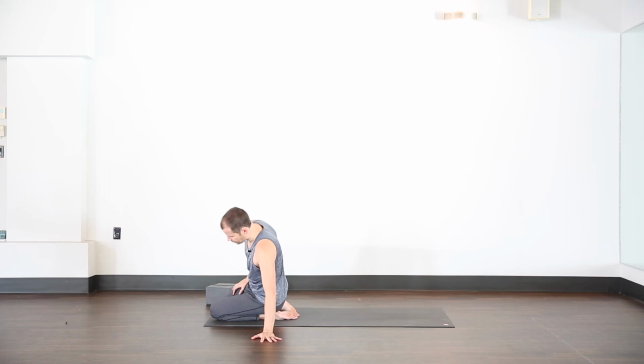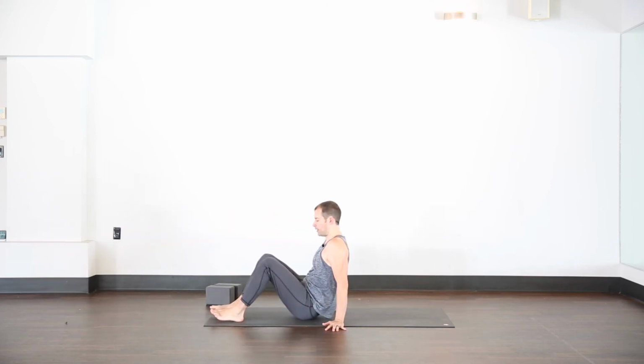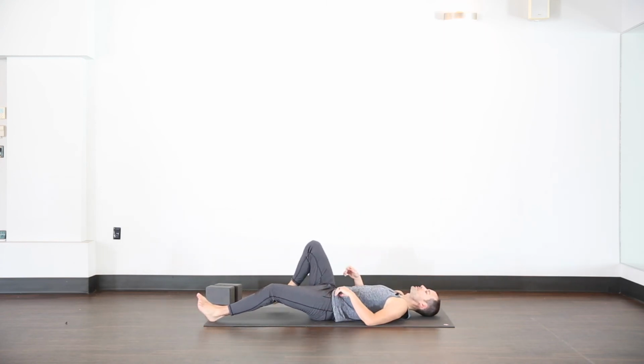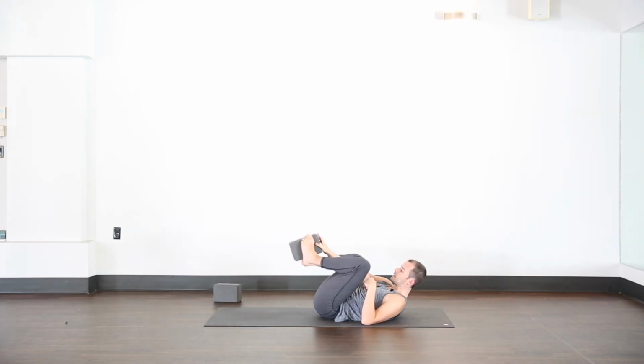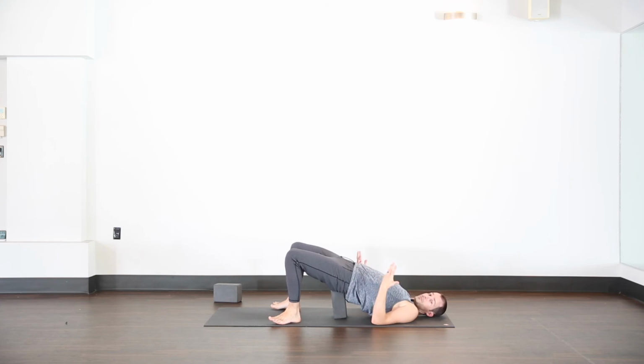And then slowly lean onto your left hip. Extend your legs forward. Come all the way down onto the mat. As you come down, set your feet down. 10 breaths, bridge, wheel, active, restorative, your choice. If you want to make it more restorative, we've done a lot of back body strengthening. So if you want to be done with an active back bend, set a block underneath your hips at any height, whatever's comfortable for you.